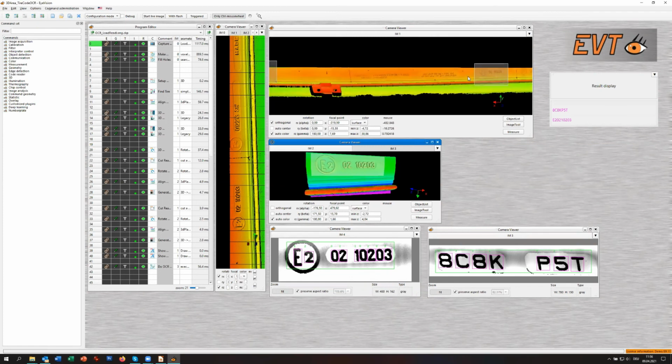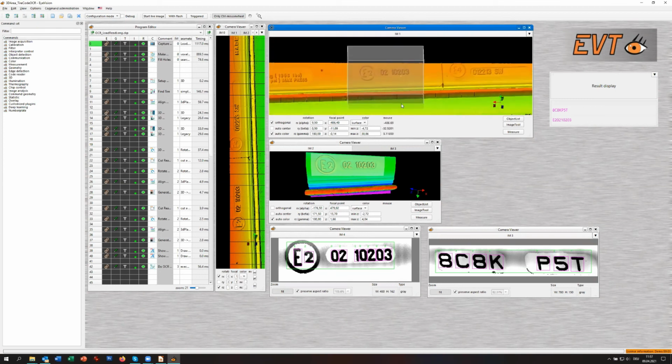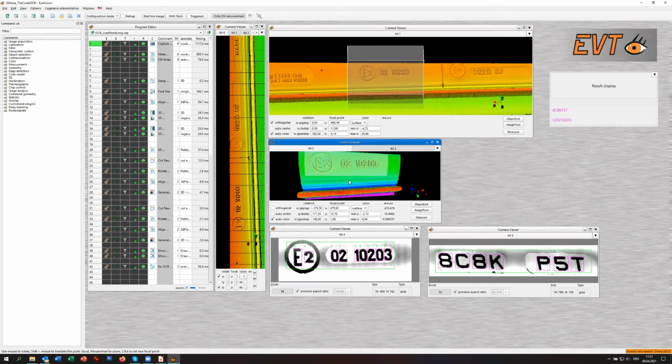Mainly, this is the original point cloud image. And what we are doing here is we simply select this section from the point cloud and copy it into a second image memory. And here we do an adjustment on the complete point cloud to flatten it, because it's a tire, it's round. And that's a nice thing you can do with point clouds.